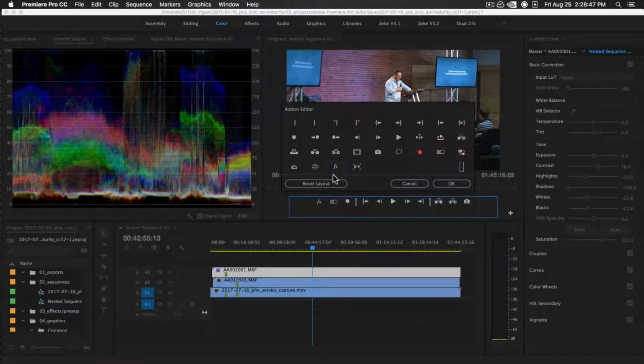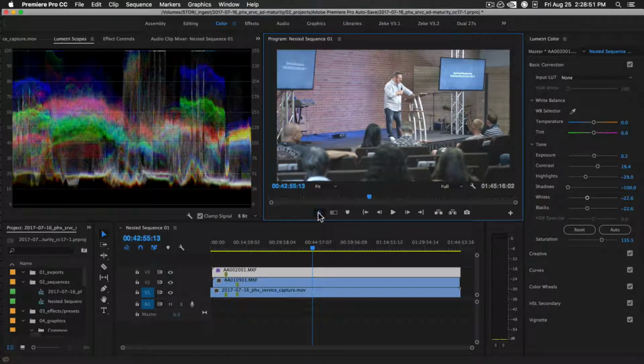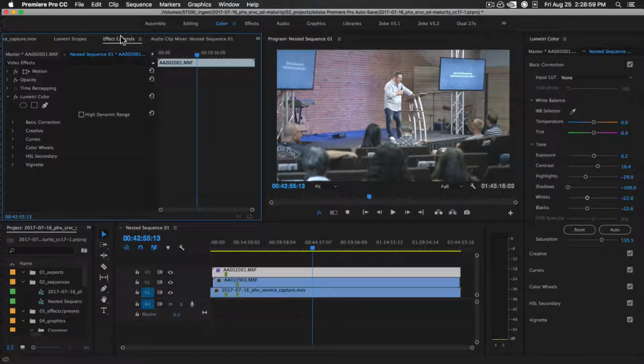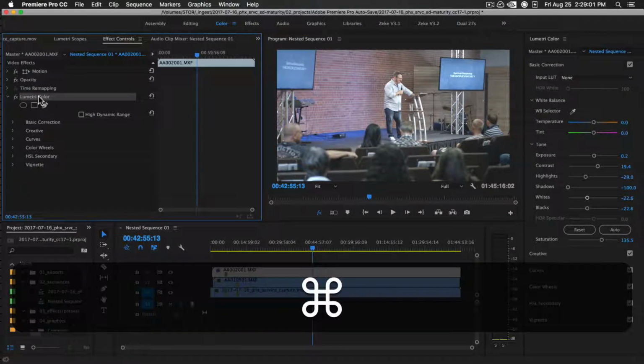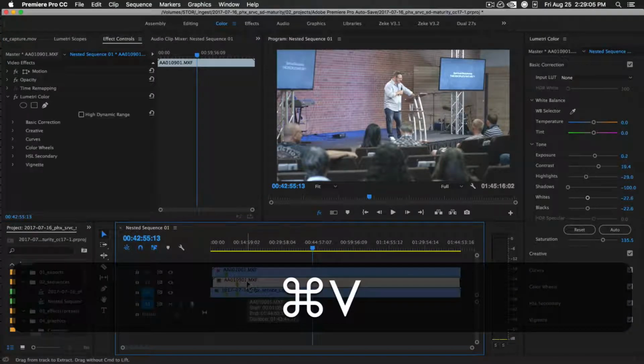One of the other buttons that I really like is this effects mute. Again, if you don't have it, you can just grab it and drag it in. You can really quickly look at your entire sequence without any effects on it. There's a pretty big difference between those two. Then I'm going to grab all my presets here, go to the next camera, paste, and the surface capture, paste.